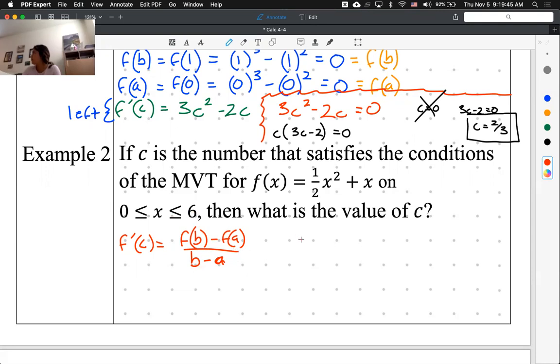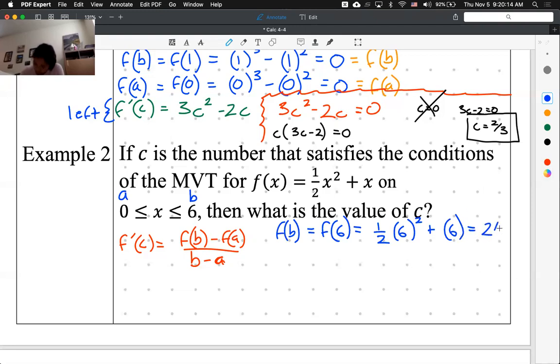All right, so we need to find a few things. Let's work on finding f of b. Let's just randomly say a is 0, b is 6. I know my b's and 6's kind of look the same. F of b, therefore, is going to be f of 6. We're plugging in 6 over here: 1/2 of 6 quantity squared plus that 6. Fiona, what'd you get for this? 24. Teflon, Andrea, agree? Thumbs up, not head. Good.